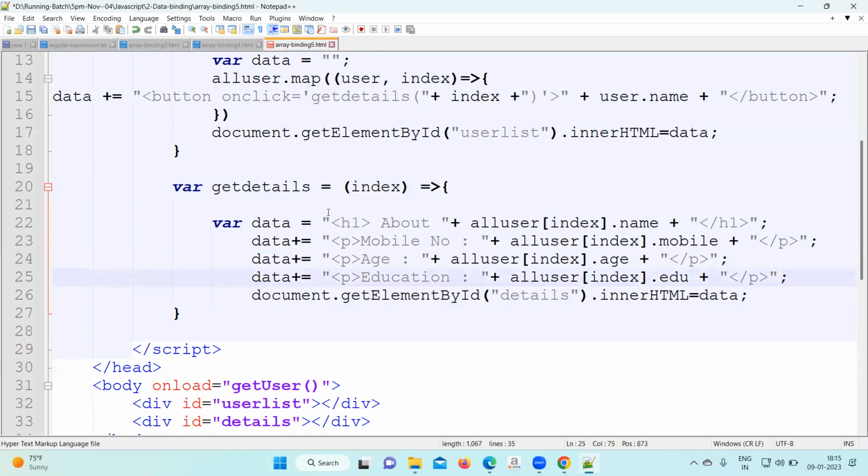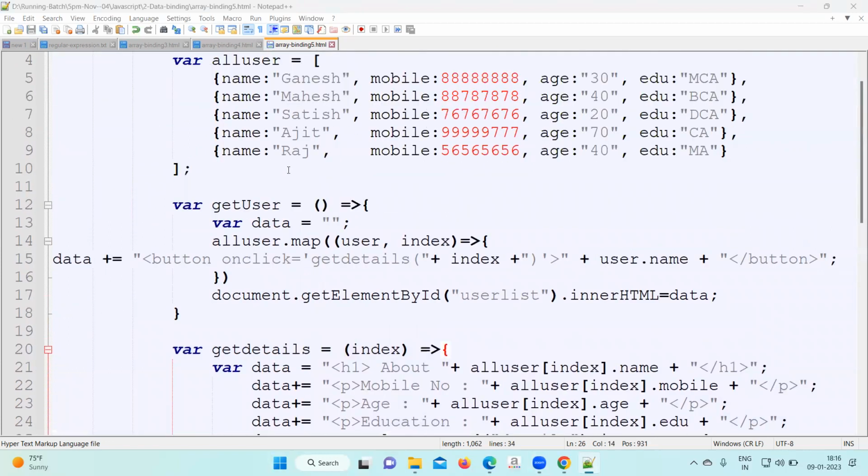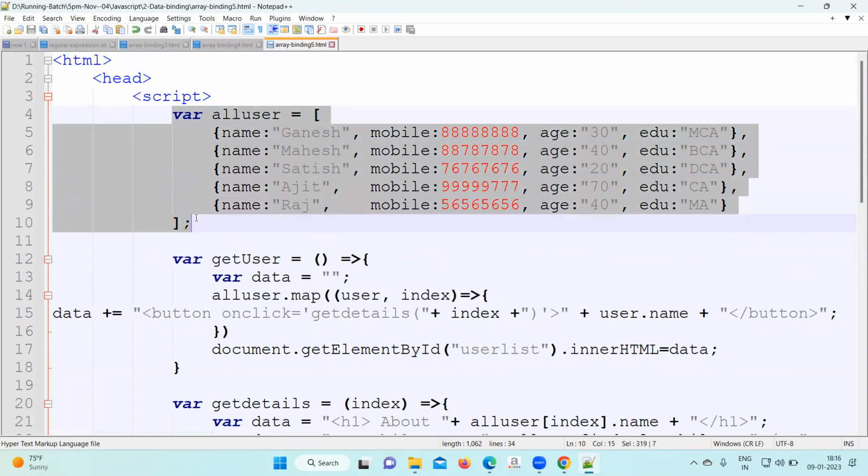Error, anyone? Now we can write a small CSS to change the look and feel of the buttons as well as the user details. This data, all users, will come from the backend.